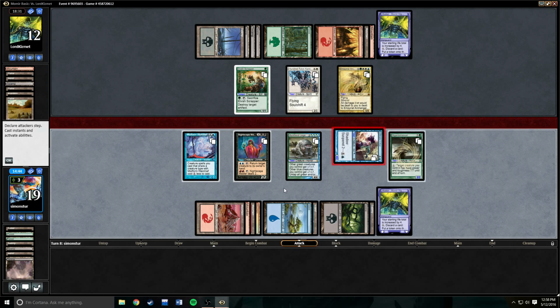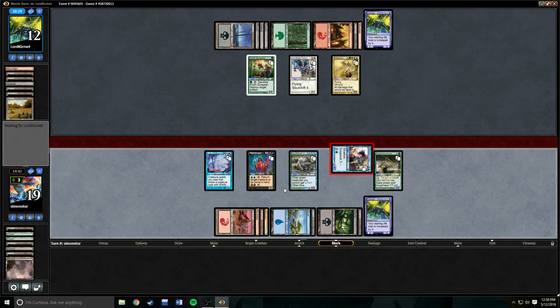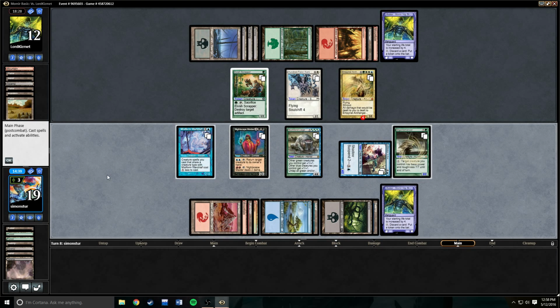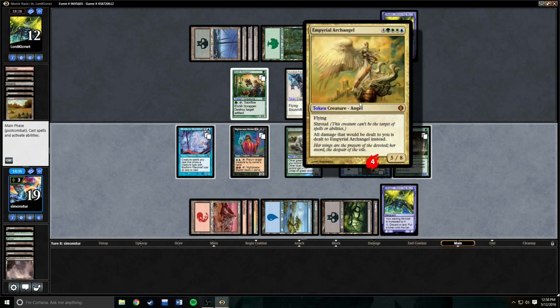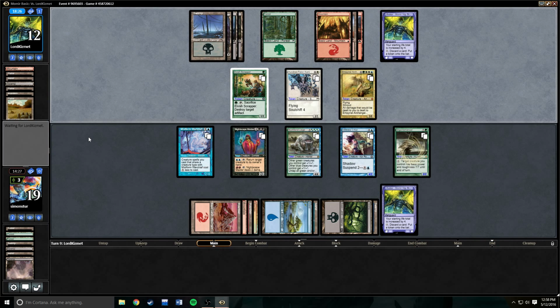So we're going to attack with the Shadow guy. And that's good. Wait a minute. All damage that would be dealt to you is dealt to Imperial Archangel instead. Oh no. How am I going to get past that? Oh, I'm just going to deal a lot of damage to him. That's how I'll deal with it.